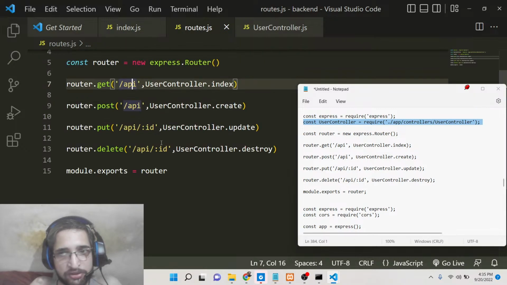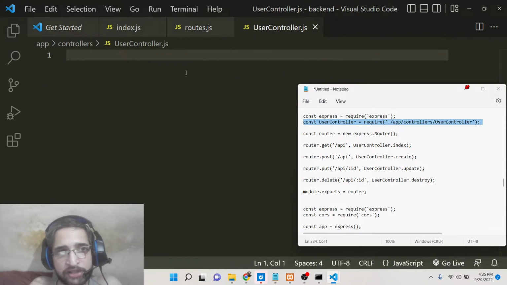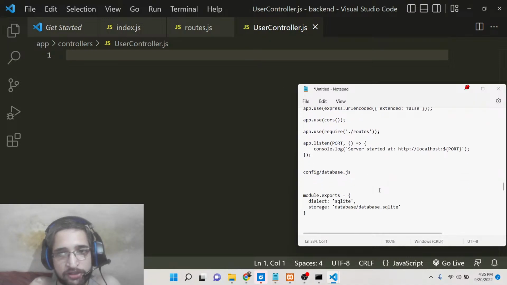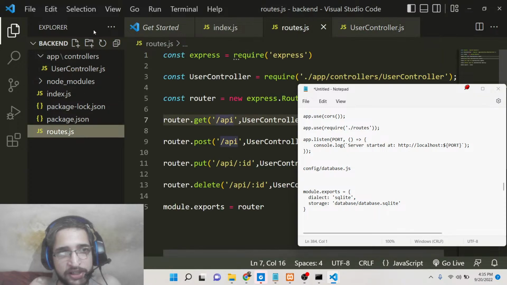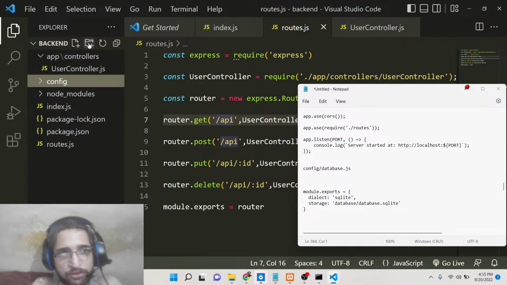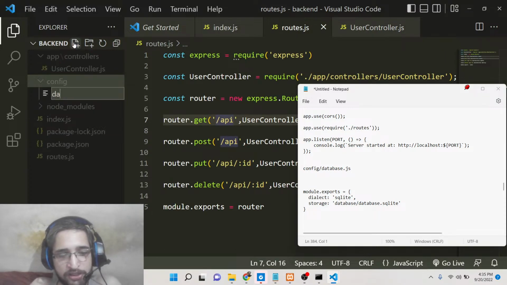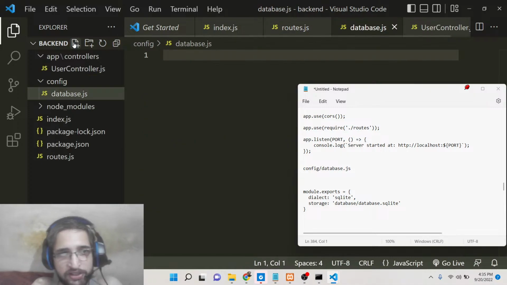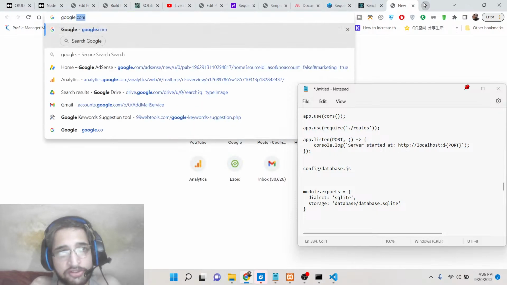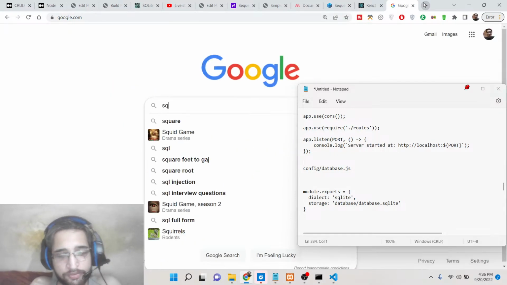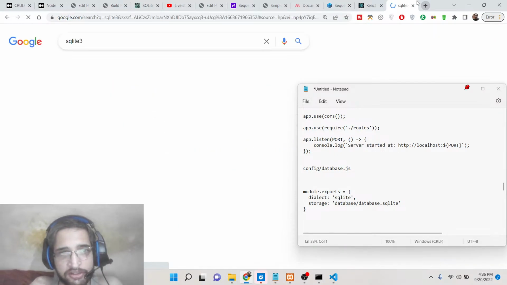That's it. So now we just simply need to make this user controller file here. And also, guys, just make a config folder right here inside your root directory, and inside this make a database.js file. And for this, guys, as you all know, we are using the SQLite library. For this you need to install the latest version of SQLite.